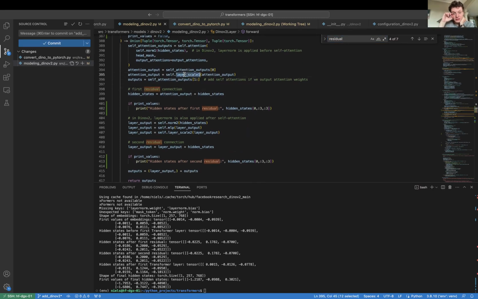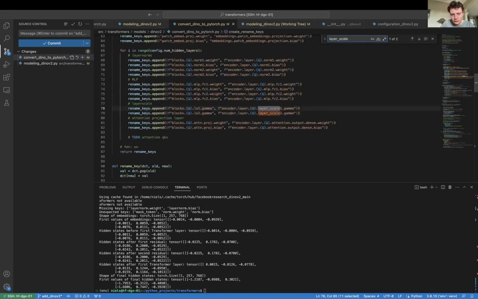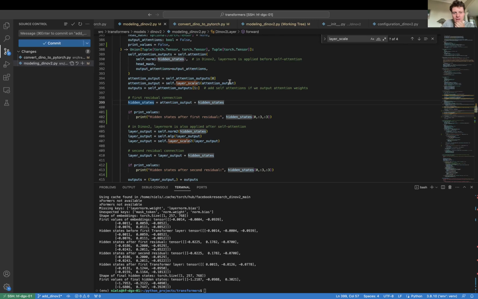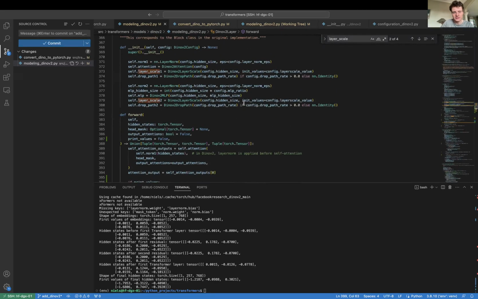It might have to do with this layer scale thing. So let's see here before layer scale. Or maybe it has to do with the attention class itself.